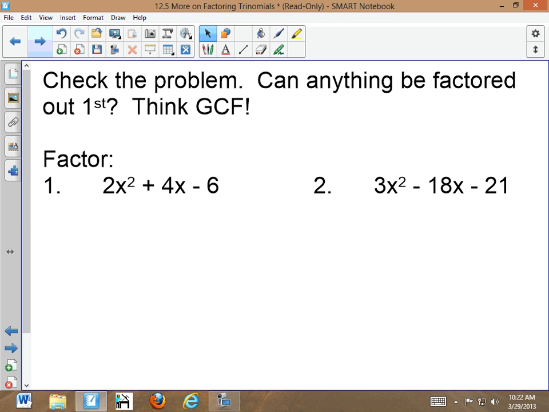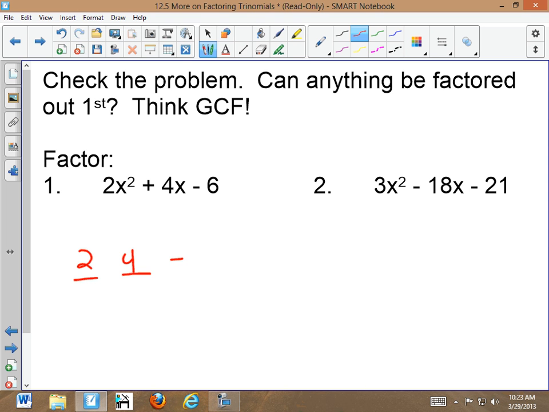Okay, on to today's lesson. 12.1. What did we do in 12.1? We factored. We factored out what everything had in common. So I told you list your numbers. Oops, we didn't do negatives on this lesson. And then go ahead and list your multiples and find the greatest common multiple. I also told you a shortcut, didn't I? What was the shortcut?